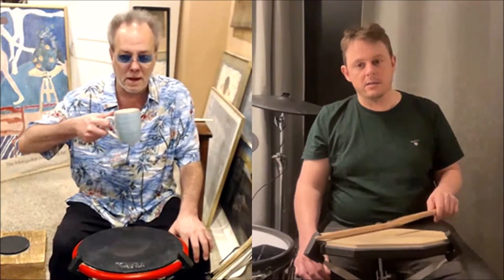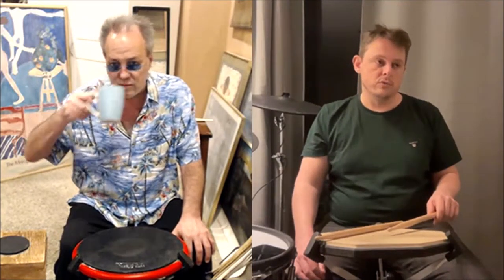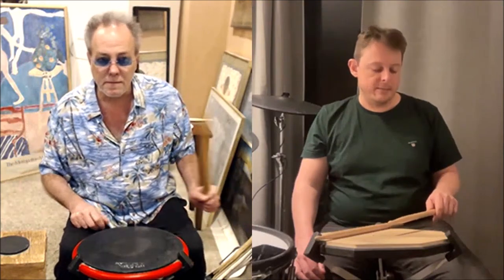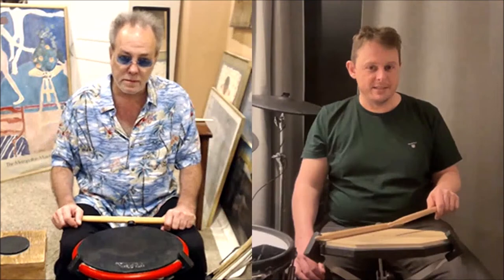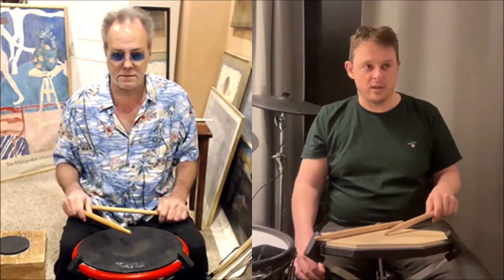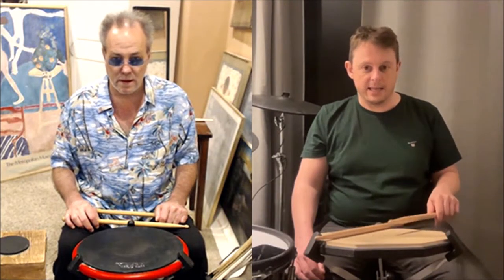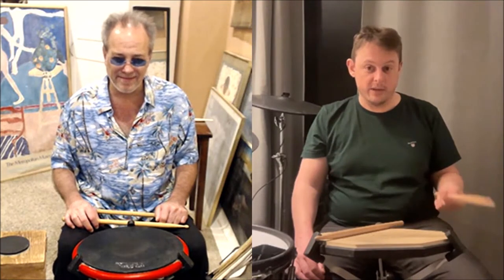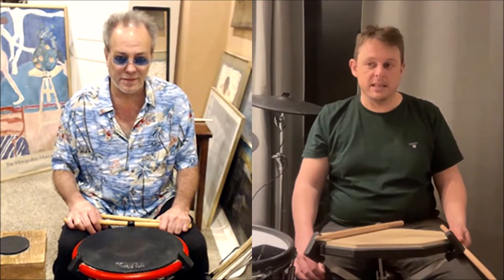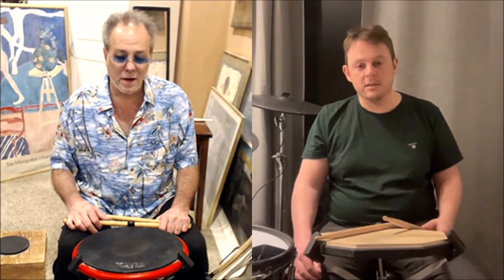So when I'm doing a throw to rebounds, somehow I'm still helping out with the wrist for those subsequent strokes. Instead of just letting the rebound do its thing, I'm applying wrist to it, and it gets to a speed where, if you do that, it's just going to slow you down. You can't progress further, right?